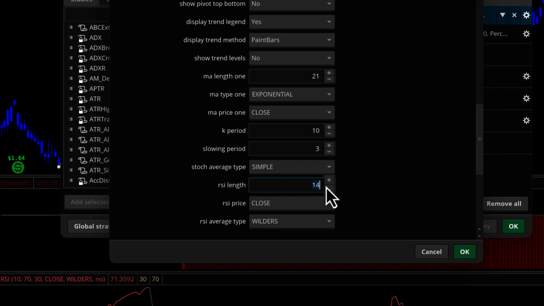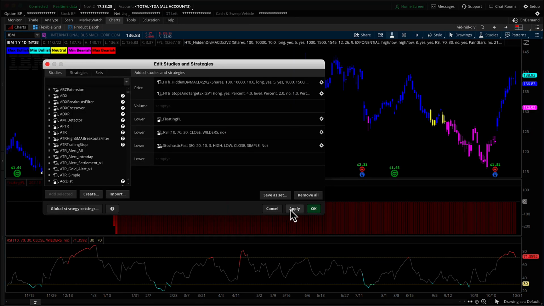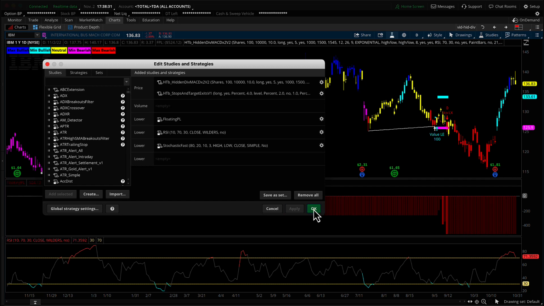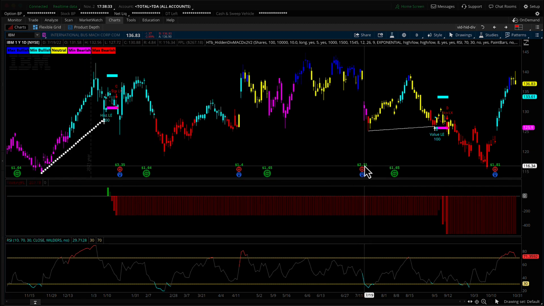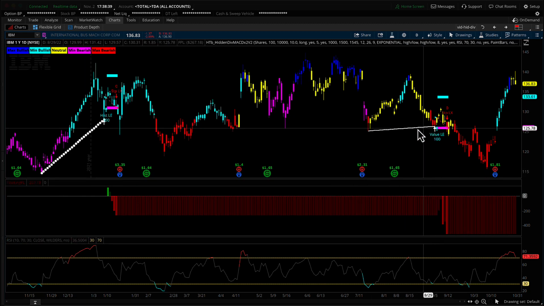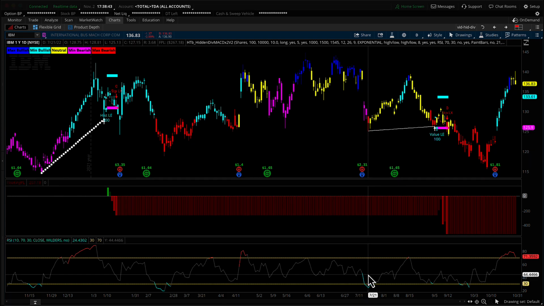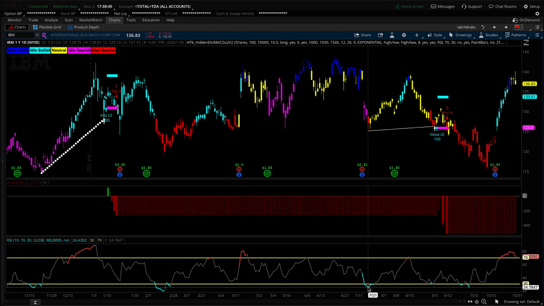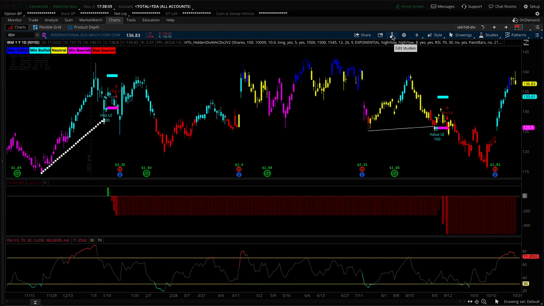And so we'll go ahead and update that to 10. These three settings right here are for the RSI overbought, oversold. So you go ahead and click apply, and there you have it. Let me go ahead and clear the chart from there. And you can see that that divergence pattern now qualifies because the first point of that divergence pattern is on a bar that is oversold. And we did that by simply adjusting the RSI length from 14 down to 10.